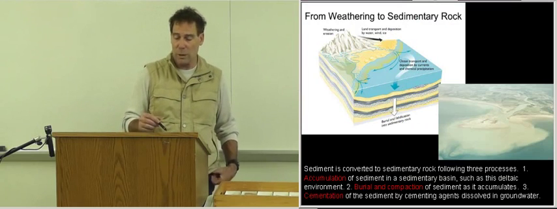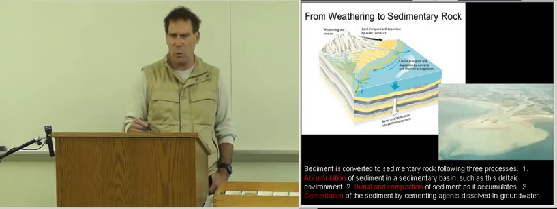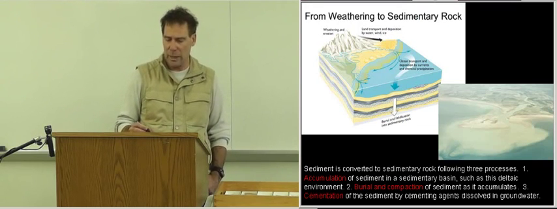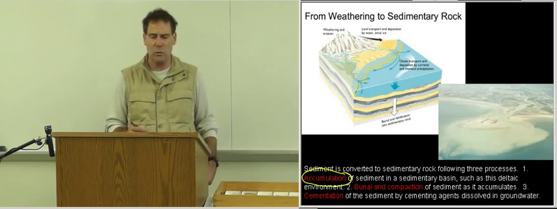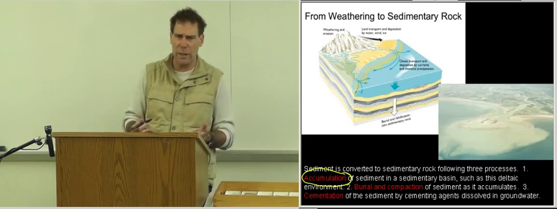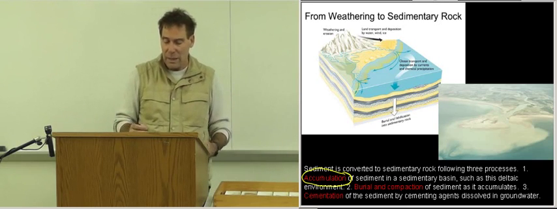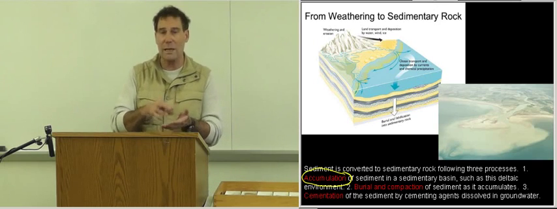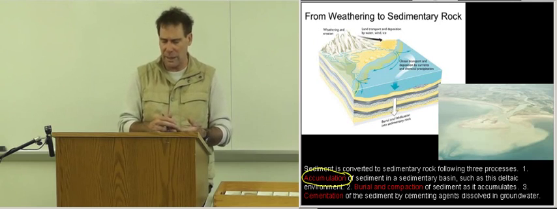Now, when we're looking at the evolution of sedimentary rocks, there are three processes where sediment is converted to sedimentary rocks. There is accumulation, and accumulation of sediment is going to occur in depositional basins. Over time, sediment will continue to accumulate. You will have thicker and thicker sequences of sediment. Eventually, you're going to be burying the lower sediment units. And as you bury that sediment, you're going to start to compact it. That's the initial process of lithification.